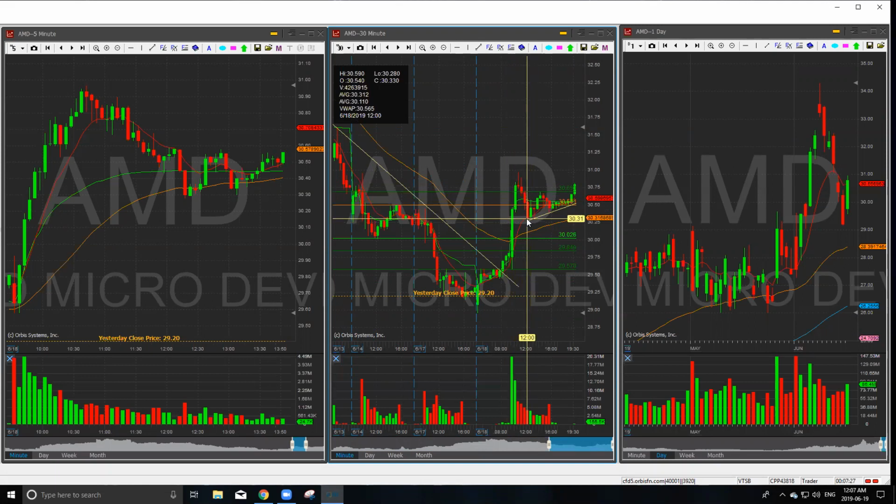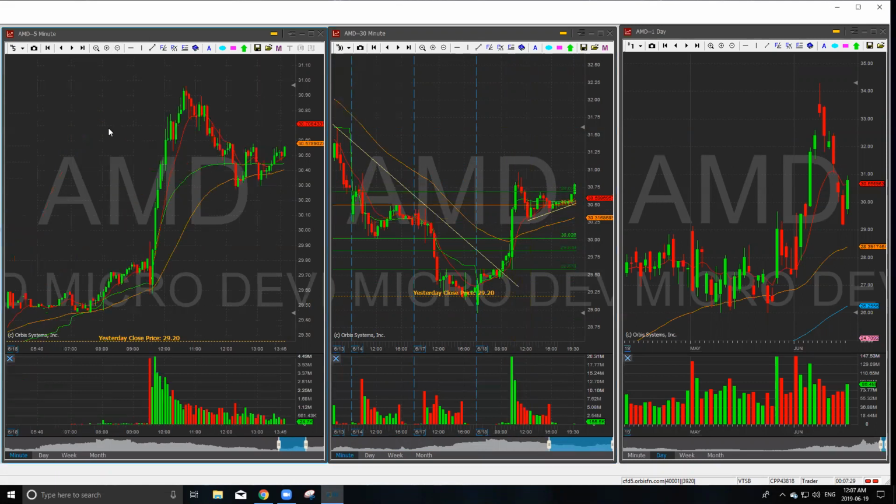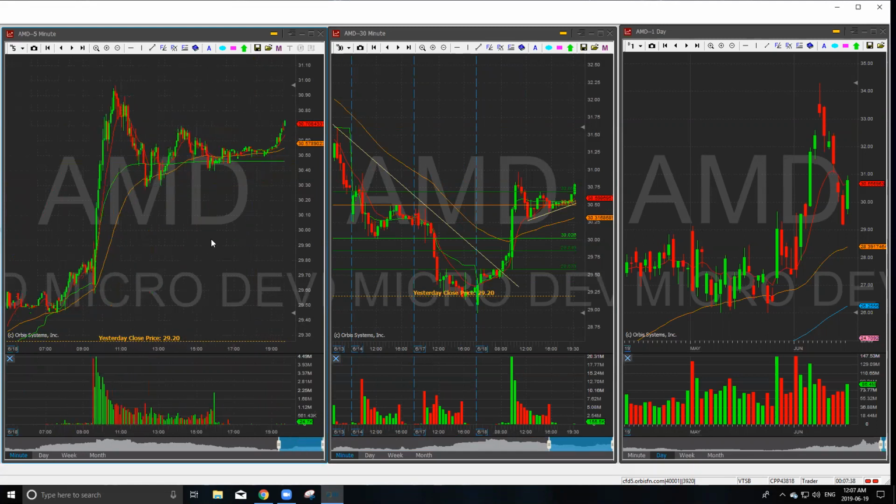Okay, now as you can see, after the run up and the fade today, it held a bottom at the 30s, and then it started grinding up, and then coming over here, you see that it held a sideways range. Okay, and it's slowly moving up as well. This move is very bullish. Okay, after hours it broke out of its range over here on this ascending triangle, and it looks like we are getting a gap up.